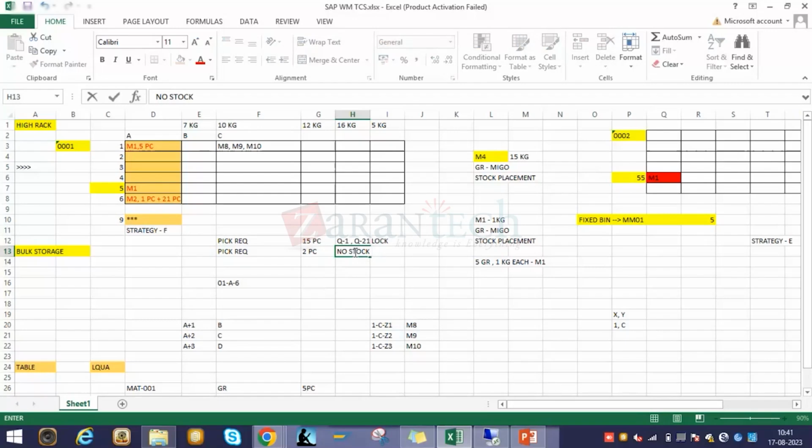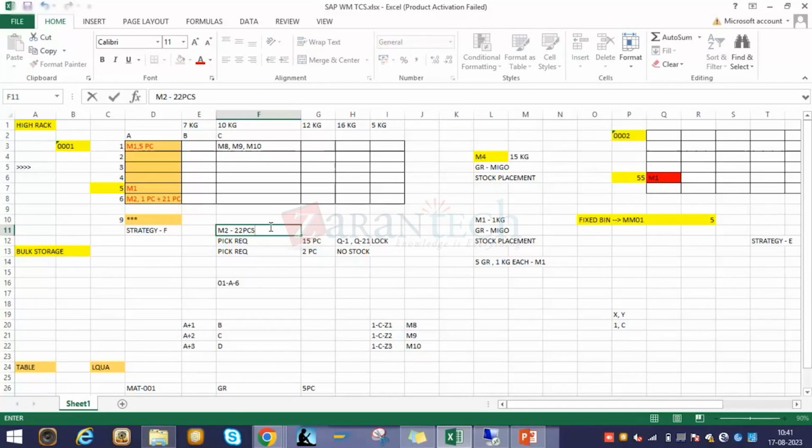So this example I'm giving you to understand the concept of quant. When you come to the stock level, if you check in LS26, a T-code to check the stock, like you have MMBE for your stock check, the system will show that stock in bin number 6 is 22 pieces. The total stock of M2 is how much? 22 pieces.